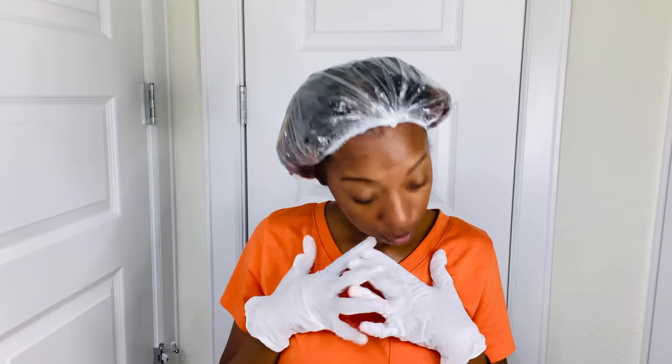Who wants to put a chemical on their hair for no reason, for it not to show, for it not to have any effect? Giving your box dye a boost will definitely get you closer to the color that's actually on the box — that's what's worked for me. My hair is still on my head. I'm not a licensed hair professional, so please don't come for me — this is what works for me, so proceed with caution.